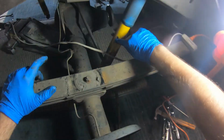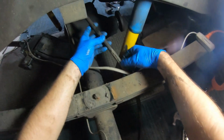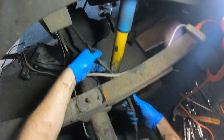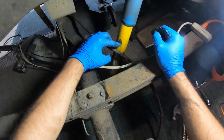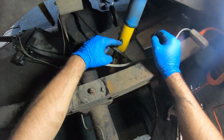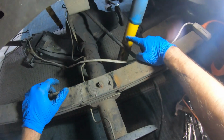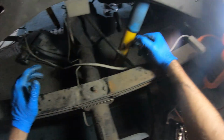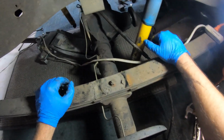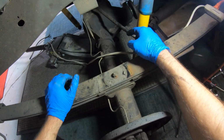The second thing people might be keen on, look at this. I just noticed this parking brake cable. I can't really twist it, but the insulation is worn down and it's taken the paint off of this. It's been rubbing on the shock. So that's going to have to be addressed. I doubt it rubbed through to the point where it'll puncture, but you never know. If I live to 1,000 years and this keeps rubbing up and down, it might just rupture, but who knows. All right, let's get this diff out.